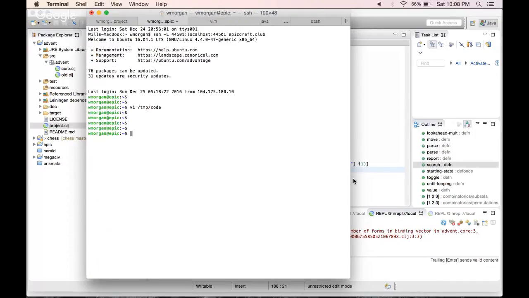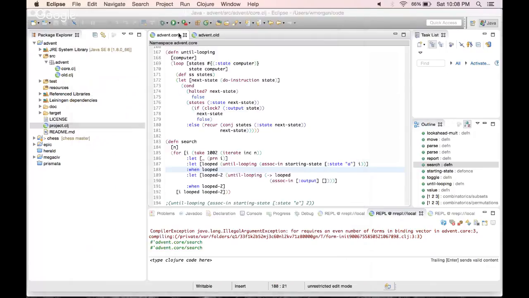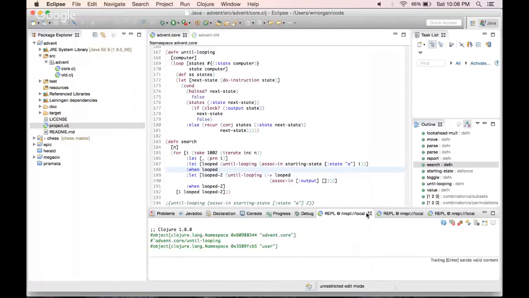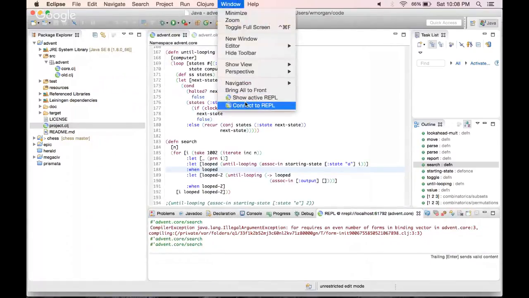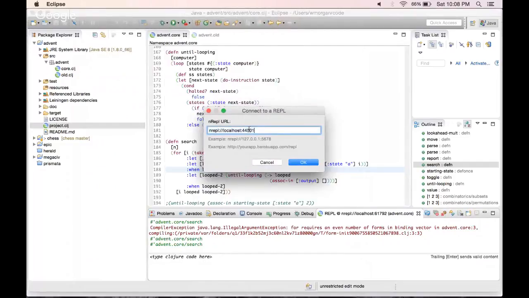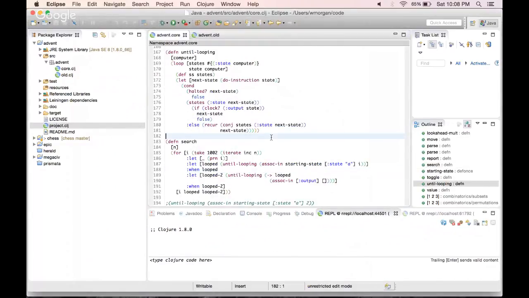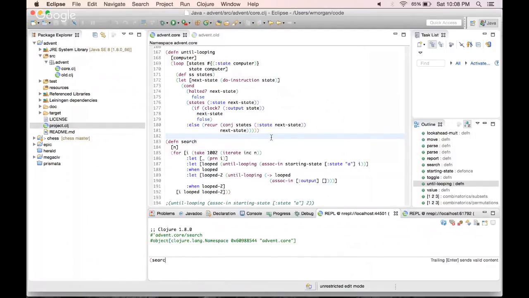And I guess no reason to leave the other machine out of it. Use REPLs here, so that's what I'm working with. And let's say first search starting at 100.